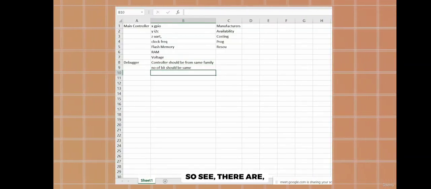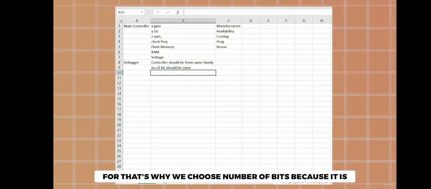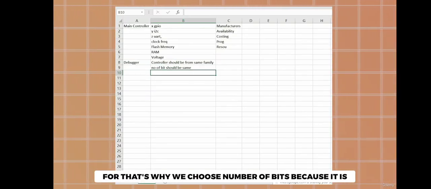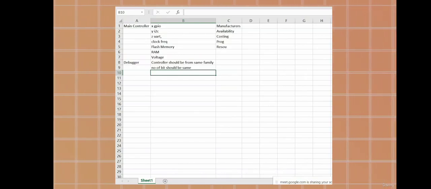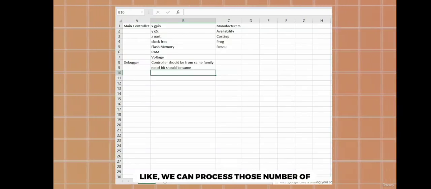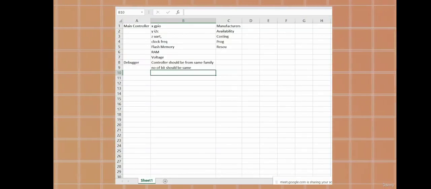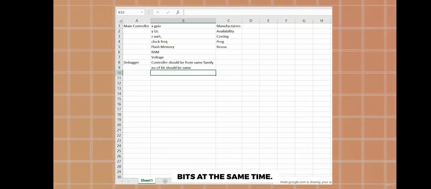That's why we choose number of bits, because it is really important. We can process that number of bits at the same time.